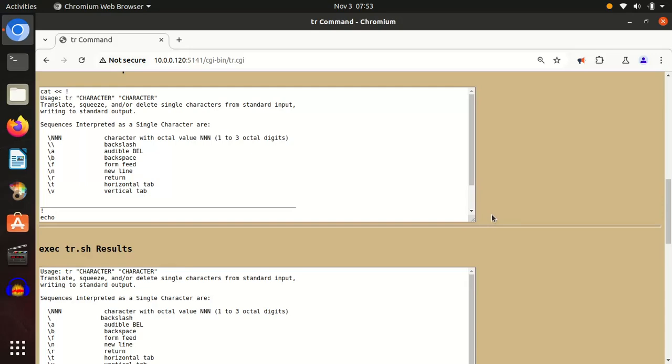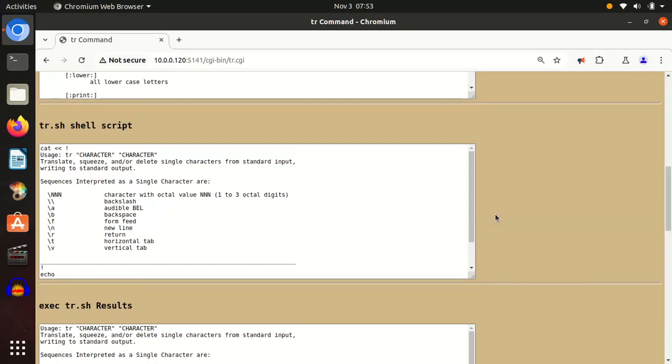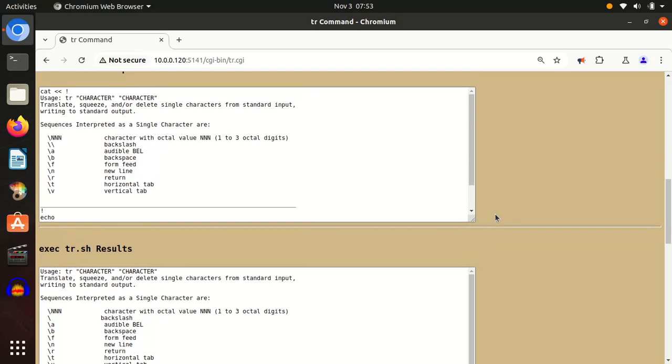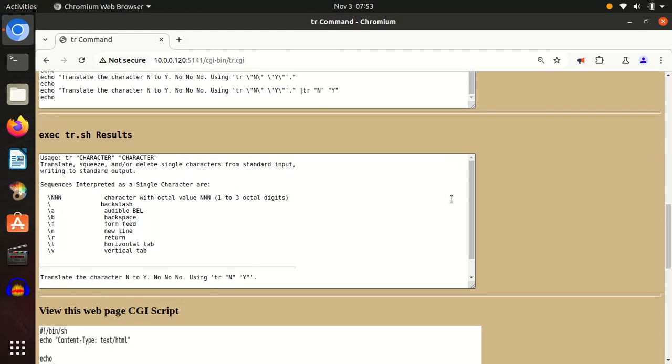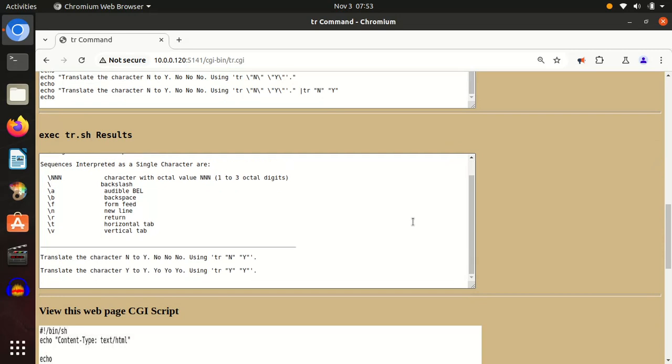The tr command is used to translate, squeeze, and/or delete single characters from standard input, writing to standard output. In our example, we use tr 'N' 'Y'.